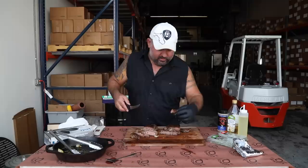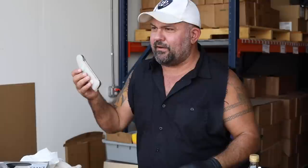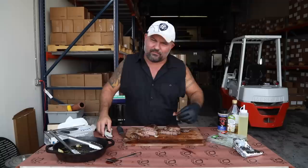So this steak, we hit it. We nailed the temperature. This one's a little overdone. I don't know what happened here. I don't know if I got the probe over the fire at some point and it threw the reading off. But this one it's still good. It's just a little overdone for me. This one's nailed though.